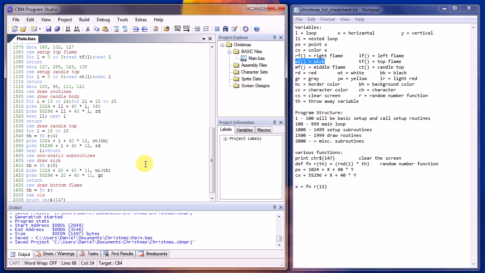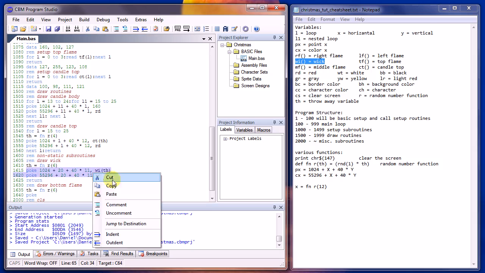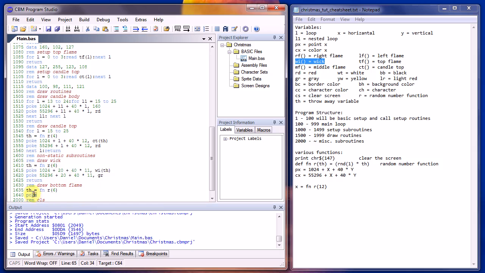That's 6. And then we'll do 1640. We'll do our pokes. And I am just going to copy these two. Copy.